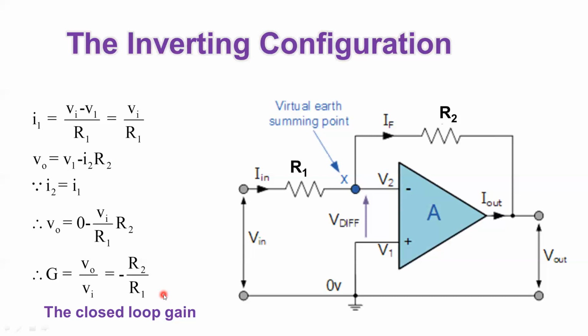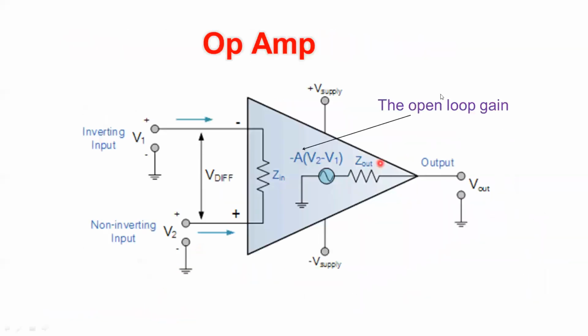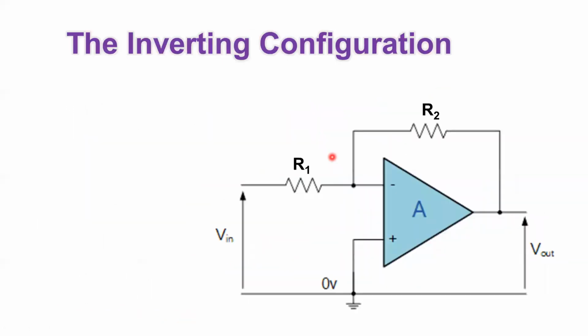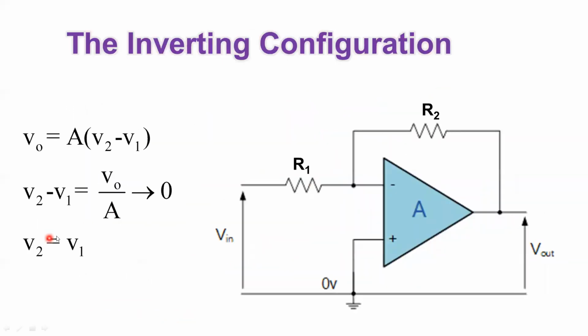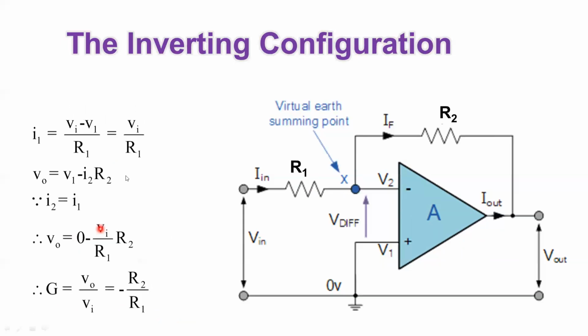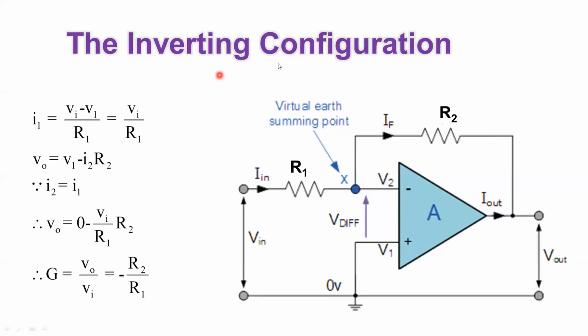closed loop gain. So as you can see, we have two types of gain. We have the initial open loop gain, which is the initial gain of the operational amplifier, which we assume is equal to infinity in the case of an ideal operational amplifier, and then V2 should equal V1. Accordingly, when we start with this inverting configuration, we found that there is another relation between the V output and the V input, which is the closed loop gain, and this is a finite gain. It's not equal to infinity, and this is equal to minus R2 over R1.